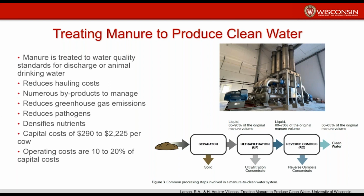The really costly end of this starts when you put in something to remove ammonia. So you're actually capturing it and making a product. You can do it in a variety of ways. Some of them are making a liquid product. So there are ways to actually get an ammonia fertilizer that you can sell. Some people are selling that on an organic market and making some money from there.